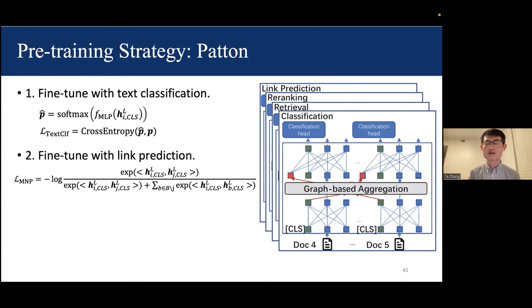Below, I illustrate the second fine-tuning process with another task, link prediction. For link prediction, we still use the contrastive loss here. But the difference is that for previous pre-training, we have both the contrastive loss for link prediction and masked language modeling. Now we don't have masked language modeling because it's no longer our objective. Our objective is to do link prediction. This is why we maintain link prediction only. We can fine-tune the model on different downstream tasks.